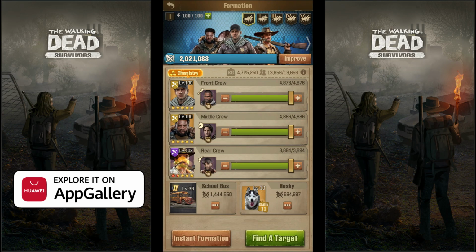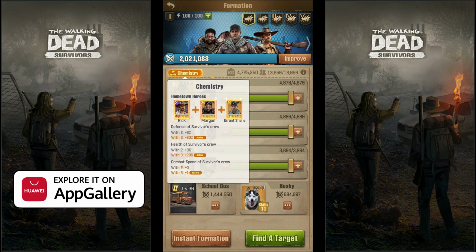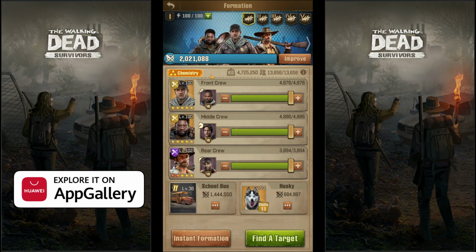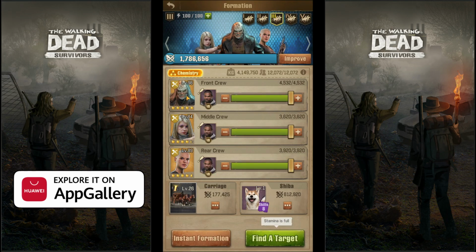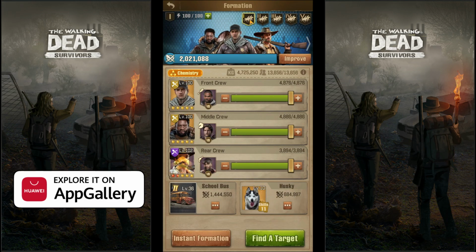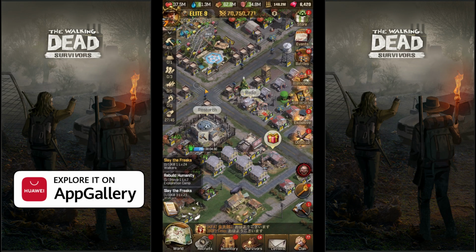Also, just to mention, always try to have chemistry when you use formations, and as I said in my other videos, it is very important that your formation 1 is your strongest formation. So put the strongest survivors that you have in formation 1. Then in formation 2 you put survivors that are less strong, and in formation 3 you put survivors that are even less strong. I say this because for formation 1 it is a lot easier to do research and to upgrade this building.